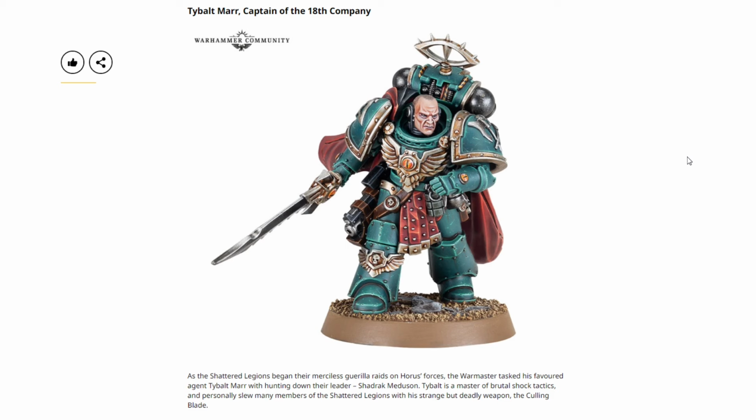So again, nice looking model right here. See a lot of that extra detail, and again, these should all be coming in Forgeworld resin. I do really like that chest plate on him, very nice. Nicely sculpted face, and some cool accoutrements.